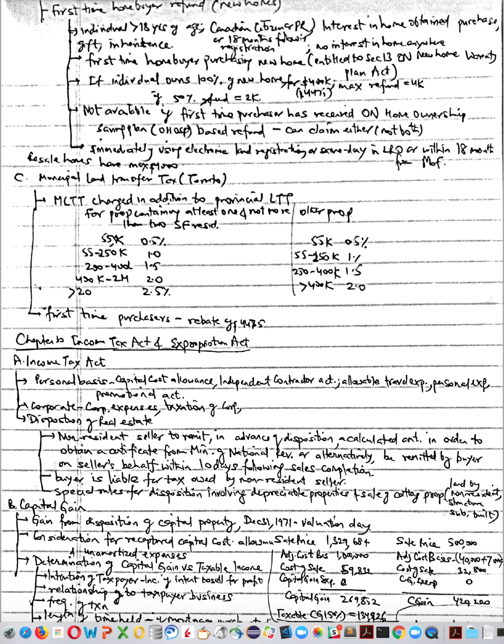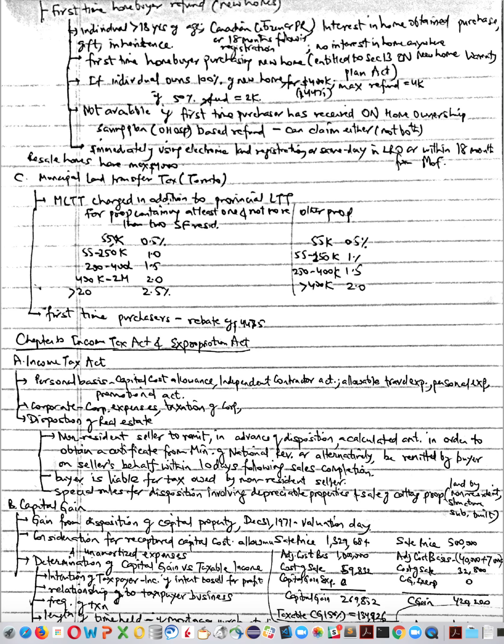In terms of real estate transactions, practitioners require selective knowledge of the Act concerning such activities as the capital gain on selected properties, capital gain versus business income, definition of the principal residence, allowable rental expenses, capital cost allowance, and the collection of taxes from non-residents. The CRA is responsible for the administration of this Act.